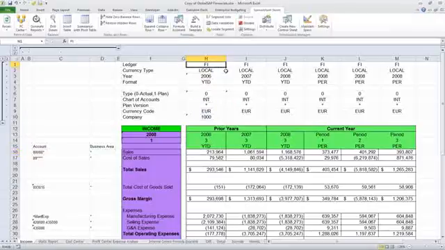In this case, I'm pulling data from my FI ledger, my currency type, and you'll notice I have a nice little drop-down window, so I can easily toggle between a local or a group currency, for example. Same with my year. If I wanted to change this and look at maybe 2005, I can make that change right here in Excel, and you'll notice my spreadsheet is dynamically updating.